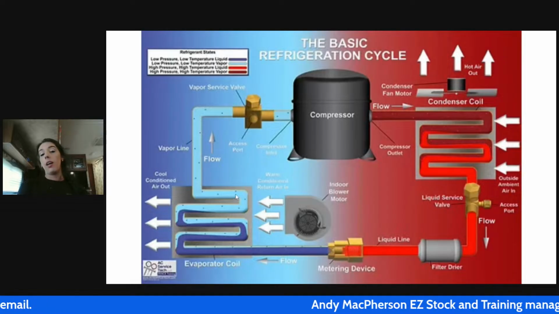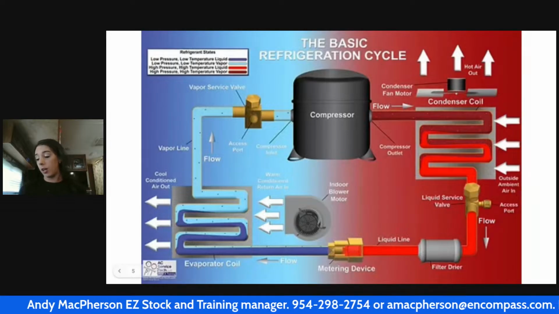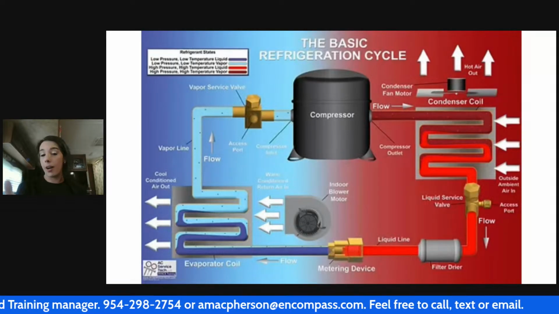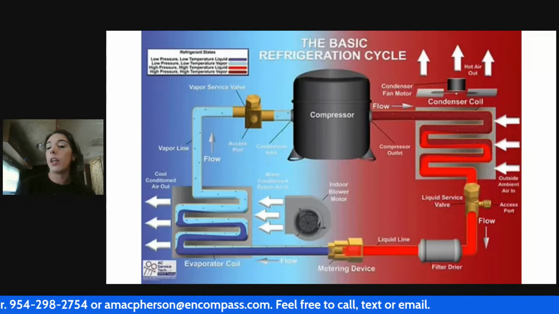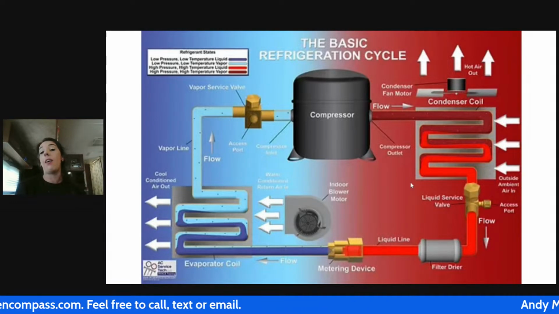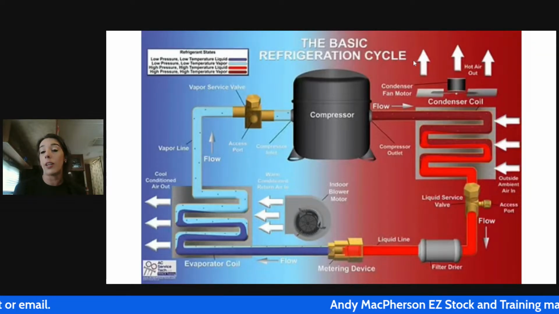Now, there's a couple reasons for that. If I see a frozen evaporator, I can surmise that I don't have enough refrigerant. That would be a great thing to draw from that. But I need to look at both sides of the system. So another thing that could be happening is I look at my gauges and I have a low condensing temperature and I have incorrect subcool. And what's actually happening is that my condenser coil is flooded.